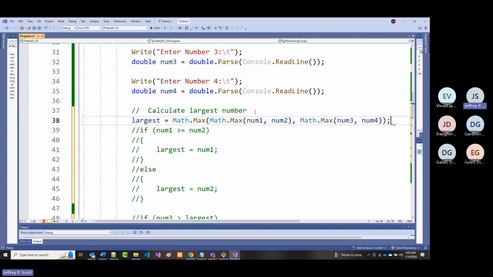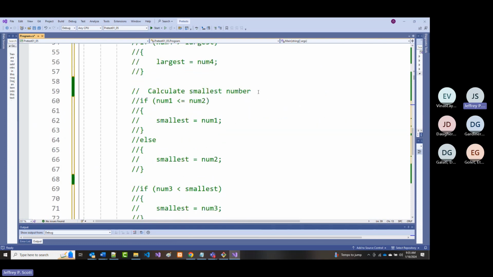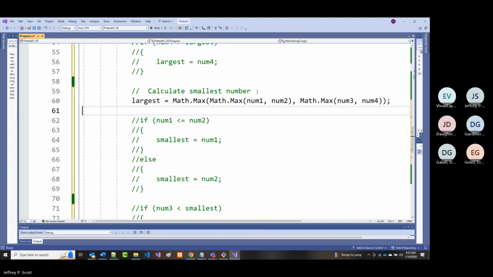We'll go over exactly what this means in just a second. But before we do, I'm going to go down to the other one here and just change that to math.min.